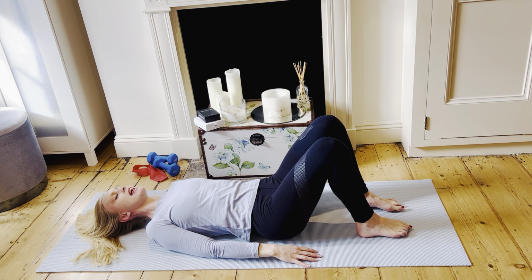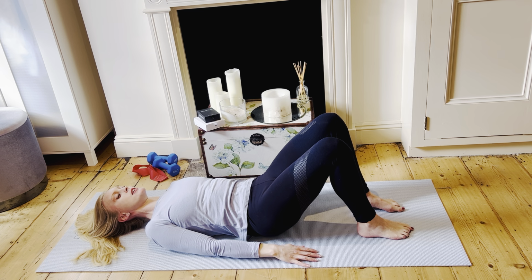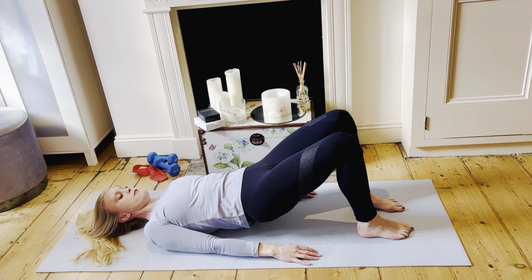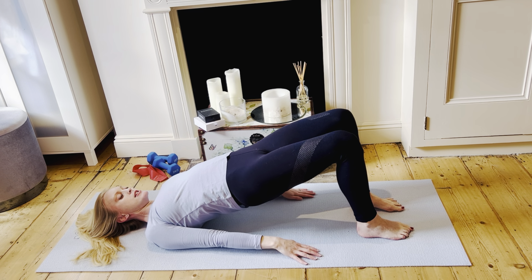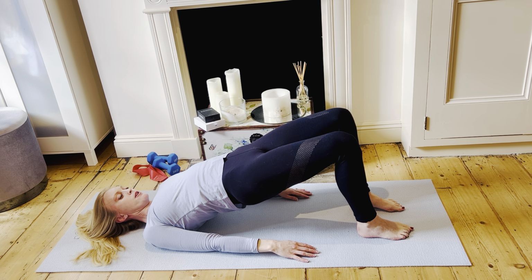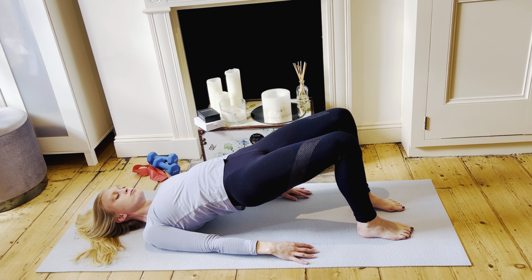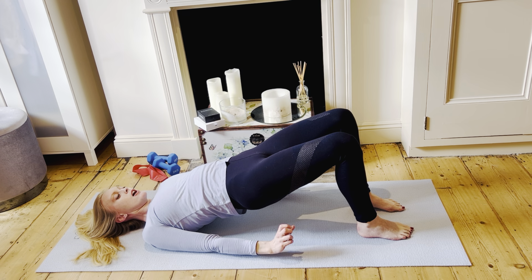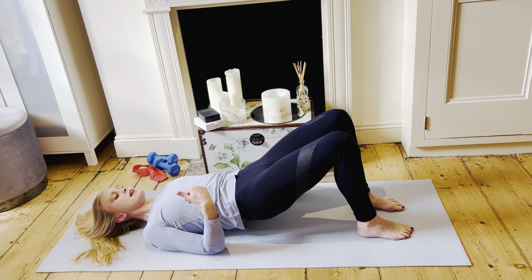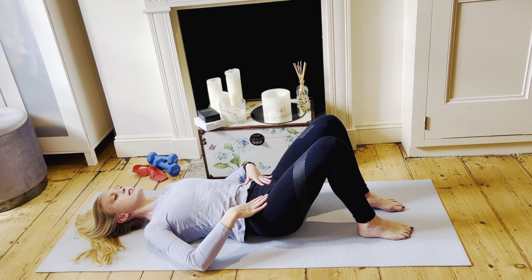Good job. Inhale. Exhale, tilt that pelvis and follow through one vertebra at a time, very slowly into that shoulder bridge. So it should be a nice slow progression. Okay, now if you're a beginner, I'd like to take an inhale here. Let everyone do this together. Inhale here. Exhale, very slowly bring that down, one vertebra at a time, the pelvis being last.